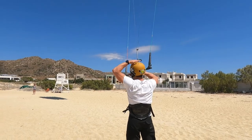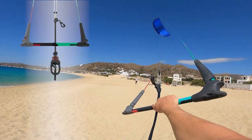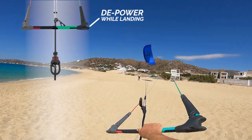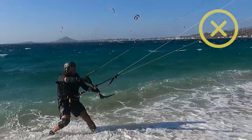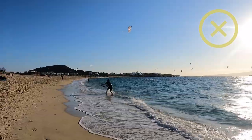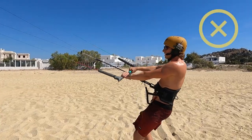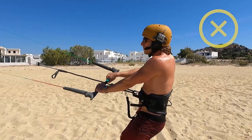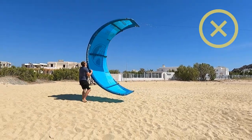Let's clear now the steps of landing your kite. Make sure to give the right signal when you ask for help to land your kite. Definitely you want to land the kite just with one hand, slowly depowering the bar. I cannot think of any reason that you should land your kite with two hands. On strong wind you can easily get too powered because your lower hand becomes too short and automatically you are pulling the bar. Can be difficult for you and for the assistant who is helping you to land your kite.